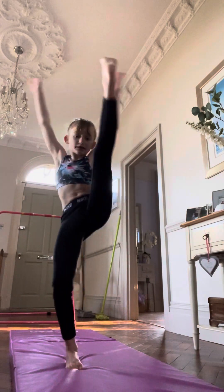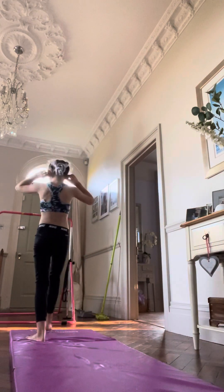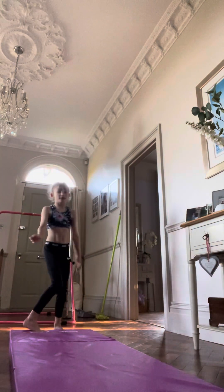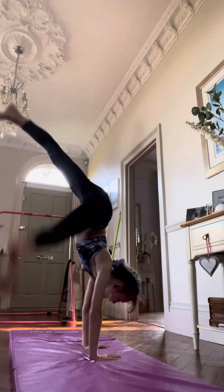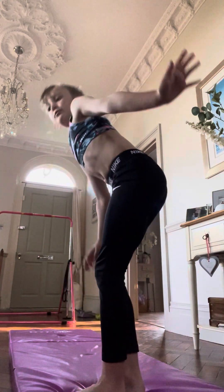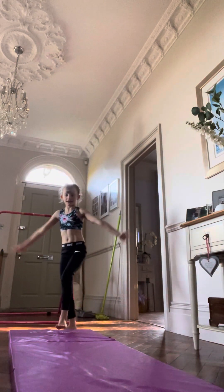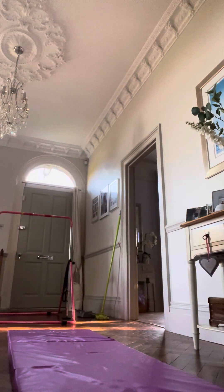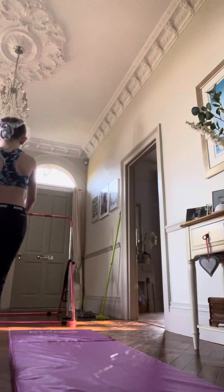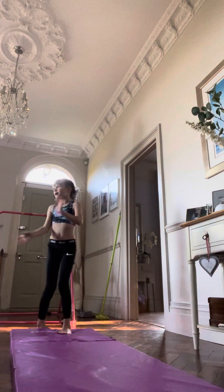I'm just trying to do a needle and start kicking off a few times. Now I'm going to do a little bit of a spring round off. I guess you're going to go and then try and move your legs up more. Now, so then you're bending your legs — just like that. As you're doing a round off it's like this to the side. It's a little bit of a round off.